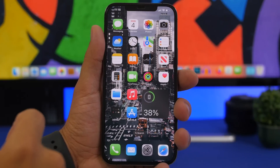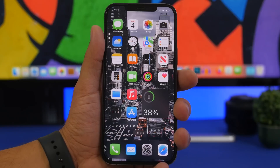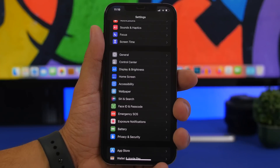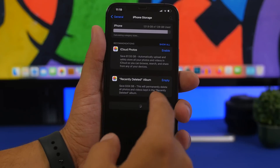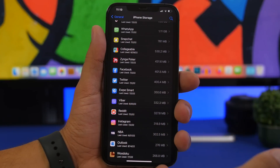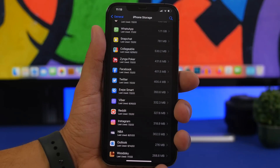The other thing is deleting as many apps as possible. You might hear this when someone talks about freeing space, but apps actually use a lot of battery. Things like notifications, Siri suggestions, background app refresh — every app on your device, even if you're not using it, in some way consumes battery. Go to Settings > General > iPhone Storage, or check your App Library. If you see apps you don't actually need, go ahead and delete them because that will give your device much better battery life.